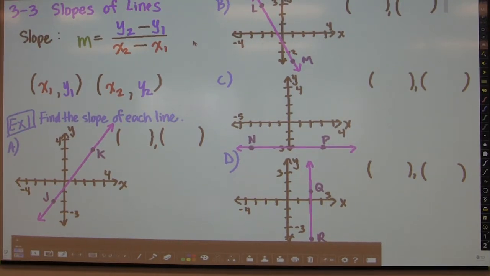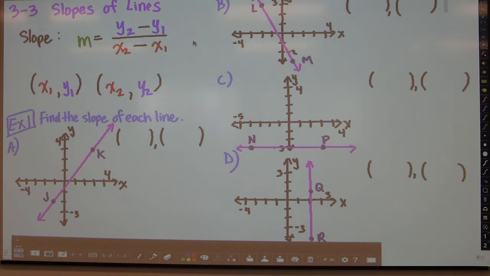Hello there, this is Geometry, Chapter 3, Section 3, Slopes of Lines. Most of you that are hating proofs right about now will like the fact that we're going to go into a lot of algebra today. There are a few theorems that we have, but a lot of this should be refresher from Algebra 1, and that was just last year.